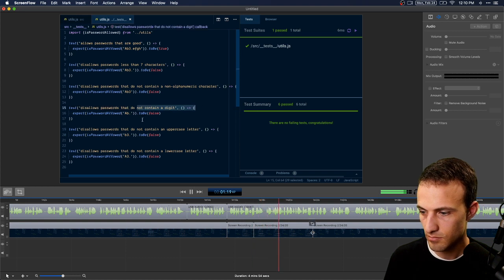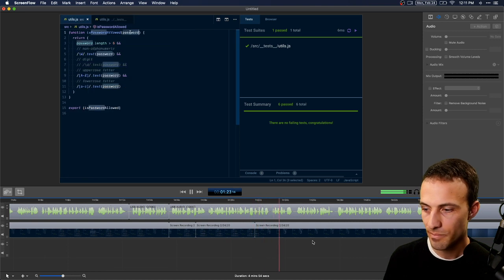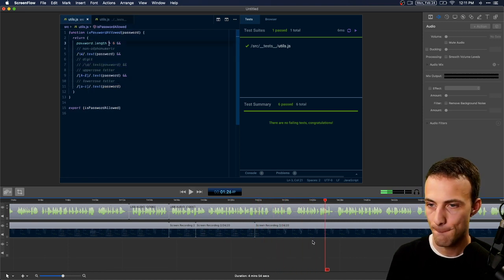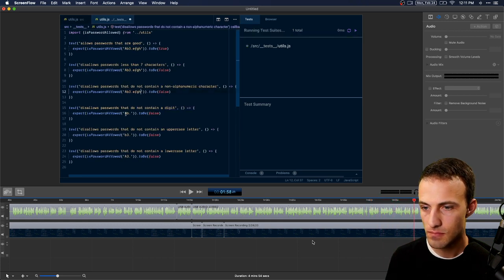The reason that it's still passing is because as we follow through the code path here, we're passing the password here, and we say password.length is greater than, so you can break the thing that the test is making sure won't break. And so let's go ahead and fix some of these things. What I'm going to do is take all of these, and we're going to replace these instances with a passing password here.